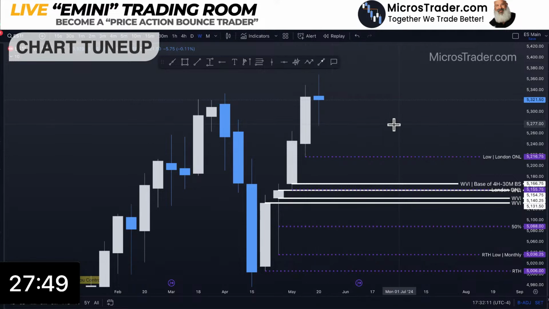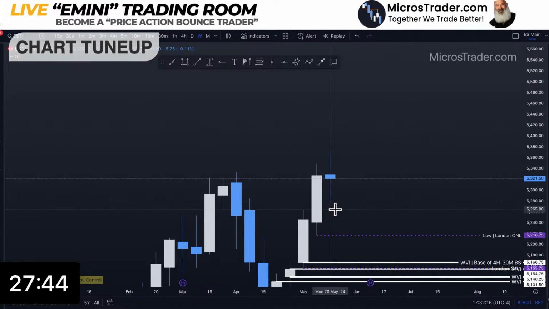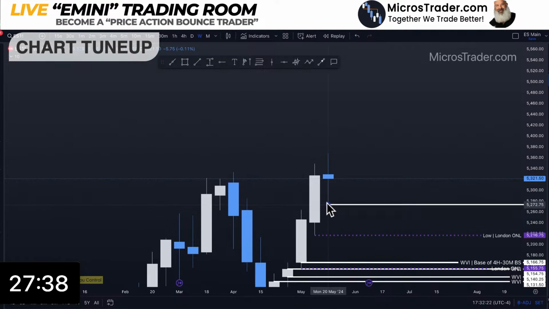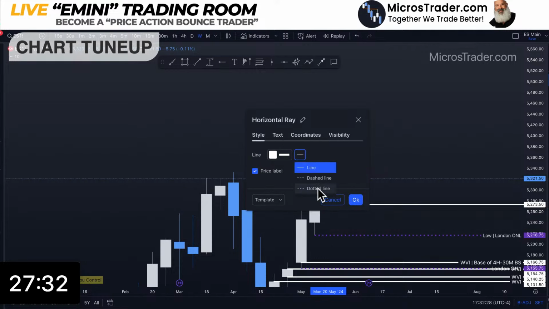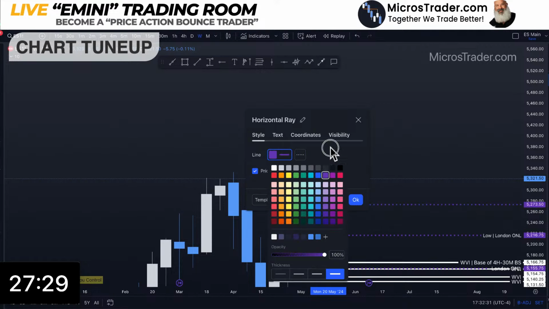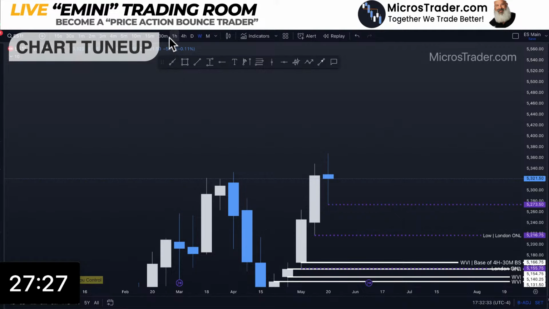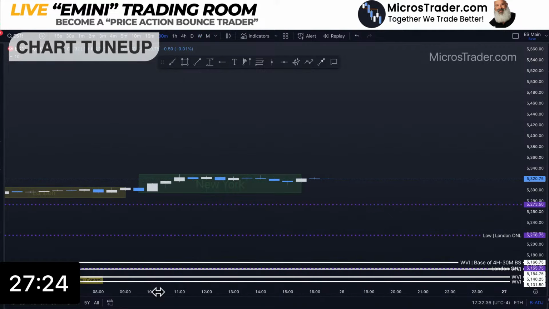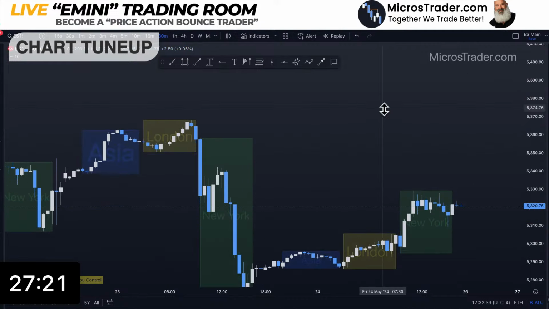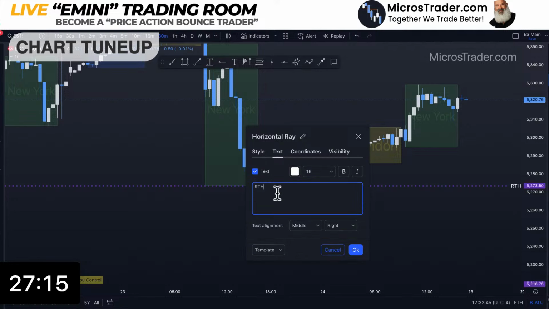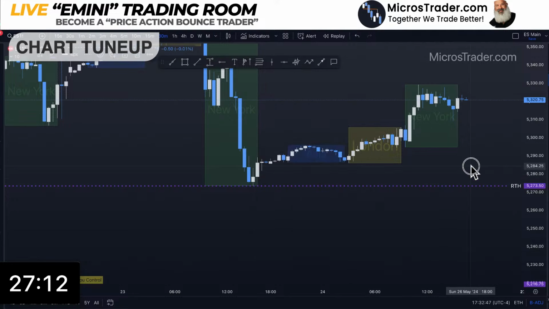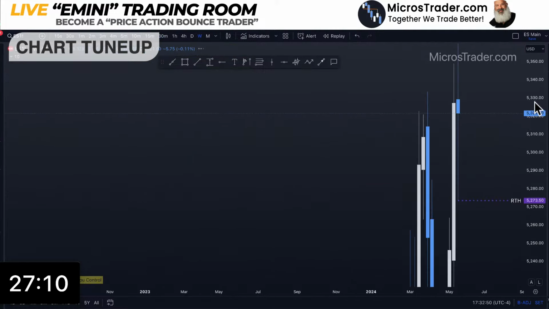Last week's low was done in the London. Makes it definitely a really good target. So let's go ahead and mark this as the weekly low here. Make sure your magnet tool is on. All right, so I want to mark that weekly low, and I want to go back in time here, or drop in time frames, and I want to make sure I know which session that was created in. All right, so it was done in the RTH. So we know that this weekly low was done in the RTH session, which I like to know.